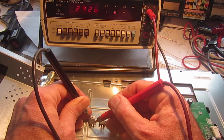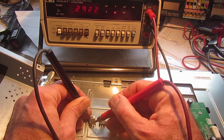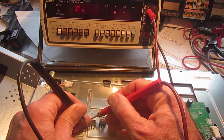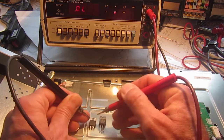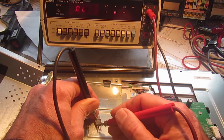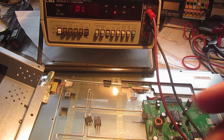I think this is a Schottky or something like that, but it has low drop compared with normal silicon diodes, about 0.3 or even less volts. And of course if we invert the probes, it doesn't measure anything because it's open circuit. Now if we test this one, which is very similar, of course it's good on both diodes. So let me replace this one in the power supply and see what happens.